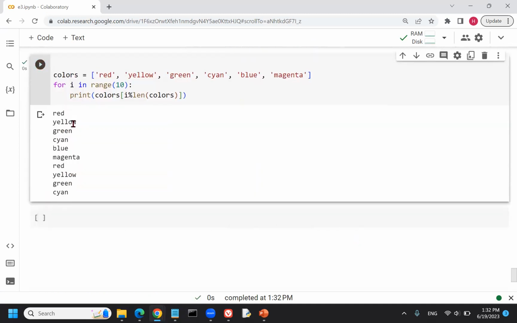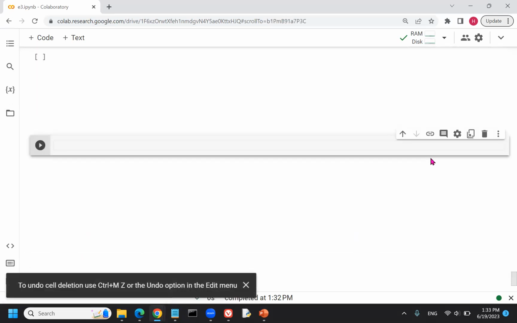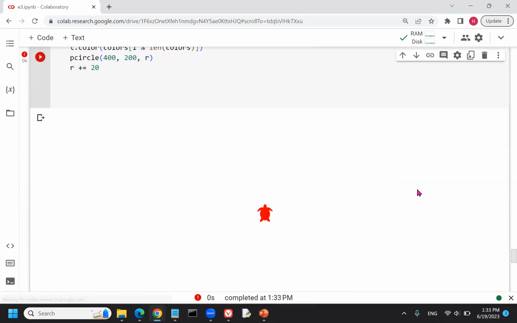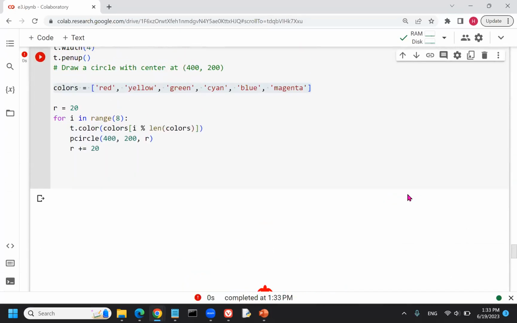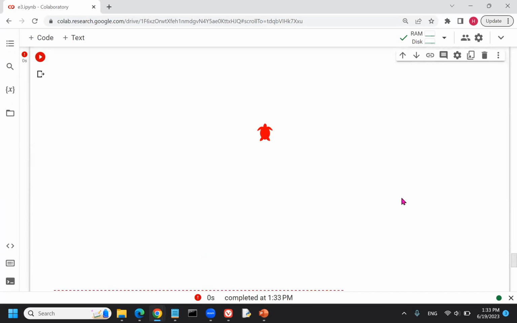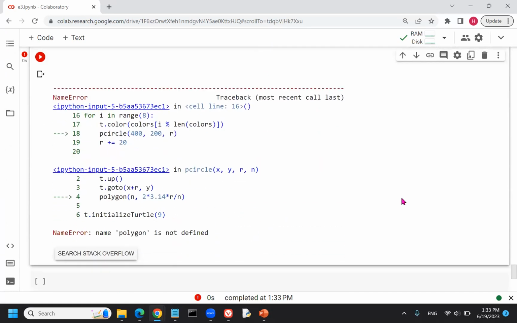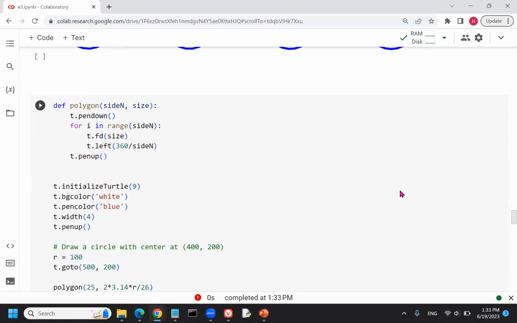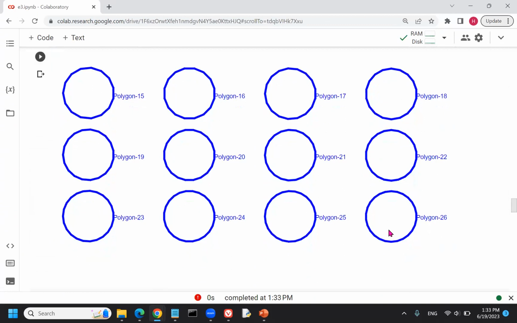Okay, red, yellow, green, cyan, blue, magenta, red, green. It's like this. So we don't need it anymore. Let's run it. Something is wrong. Again, polygon is not defined. Sorry, we needed polygon.